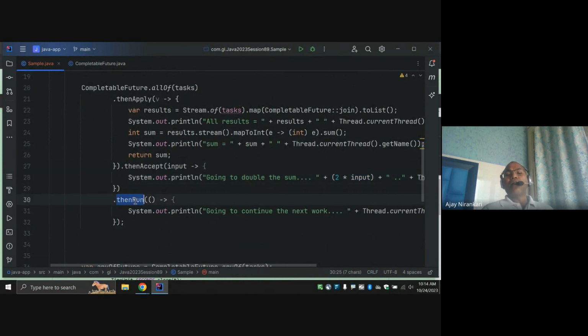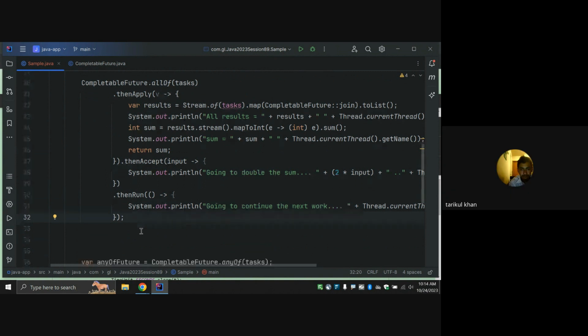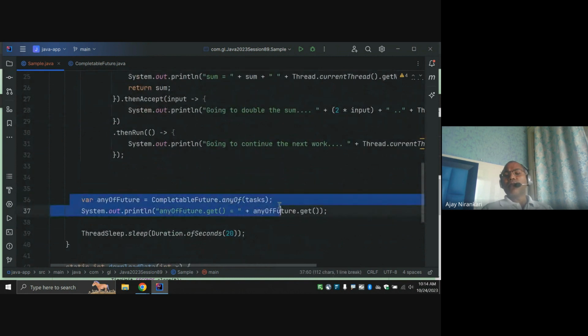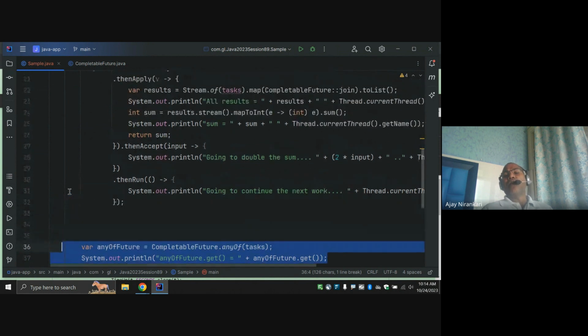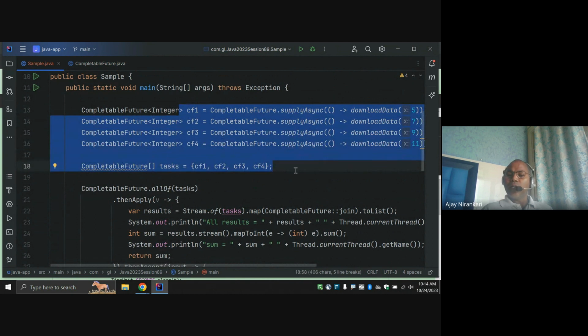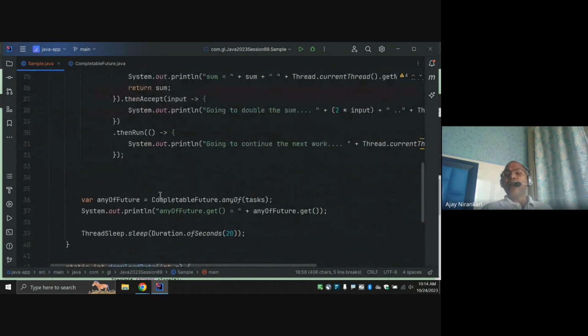And after that, this accept does not return any value. So I say, hey, you are not receiving any value, so let's start your extra work, whatever you want, right? And then you can define the end sequence of work. Sometimes you want all to run, sometimes you want to know if any one completes and just give me the result. So this is simple. Our objective today is to understand how I can make sure all my threads completed and get the result, or any one of my threads completed and get the result, right?